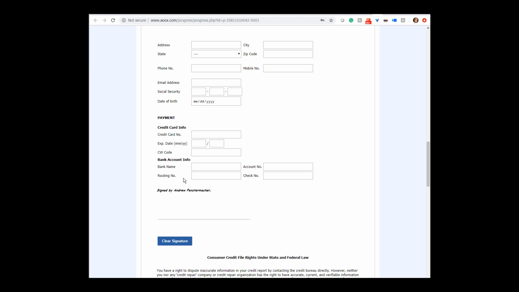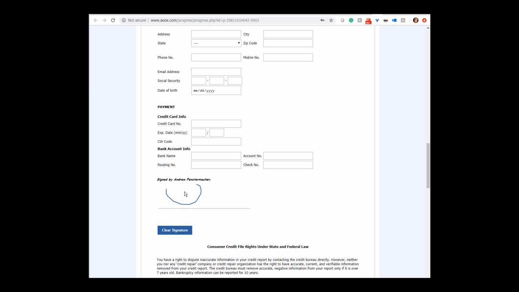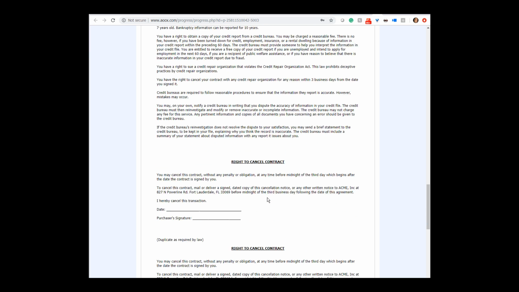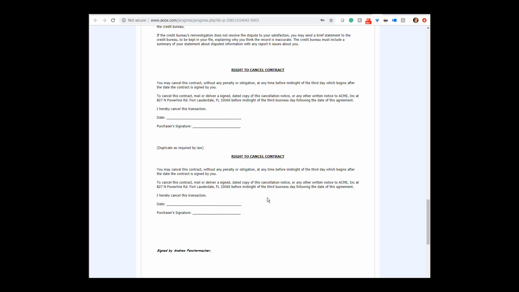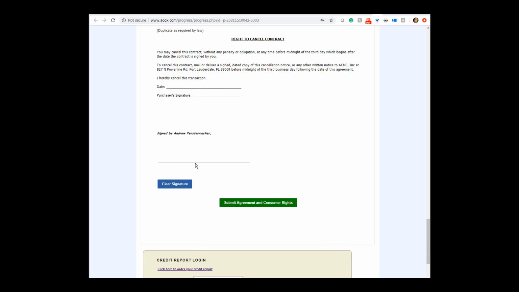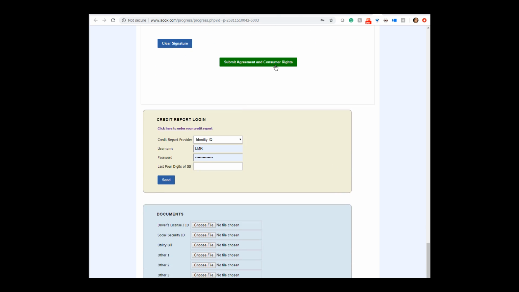Also the credit card information or the bank account information, and your client can sign this contract. Also, we have here the consumer credit file rights and the right to cancel contract, which your client must sign and then submit, right? Here the same thing.